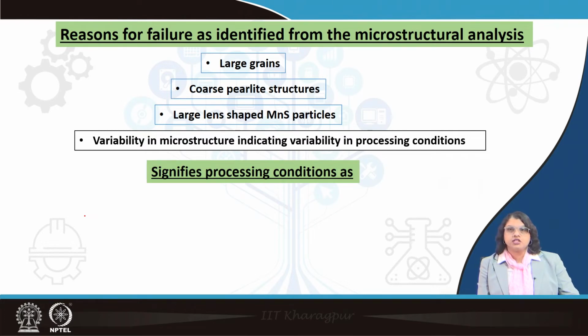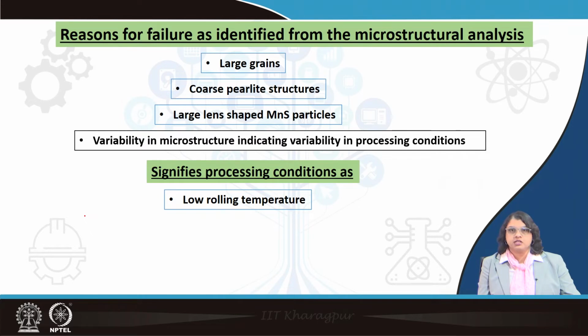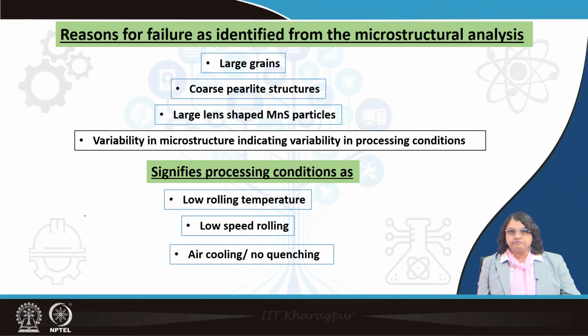Okay. So, processing conditions at that time, in the beginning of the 1900s, they were not very knowledgeable about using higher rolling temperature and all. So, this also is one of the reasons that the microstructure has not been formed as per the required criteria of present modern day shipbuilding steel. A lower rolling temperature was used with low speed rolling, and there was no quenching, which led to the coarsening of the microstructure. No normalizing treatment was used either to refine the grain structure further.